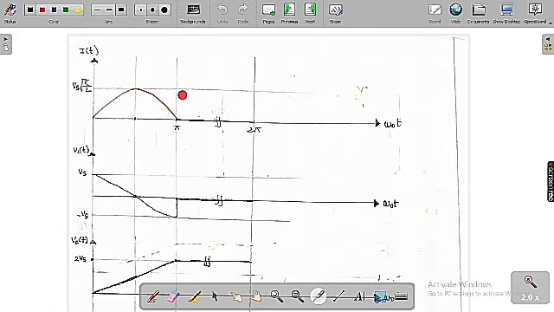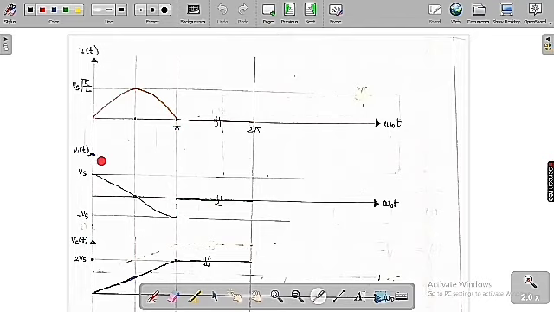So if you draw the graph of I of t, that is Vs into square root of C by L sin omega naught t, this expression only holds for 0 less than or equal to t less than or equal to pi by omega naught. Only from 0 to pi we get a sine graph, and the maximum value is Vs into square root of C by L. After that the current will always be 0 in steady state, no matter what the time.